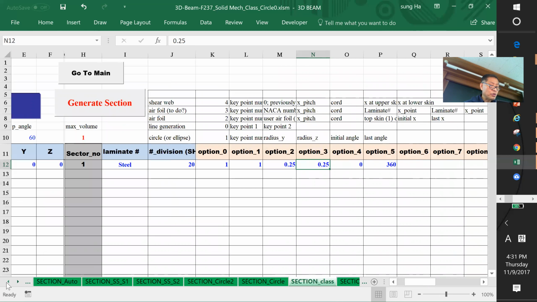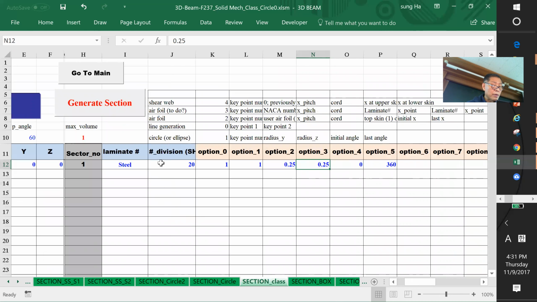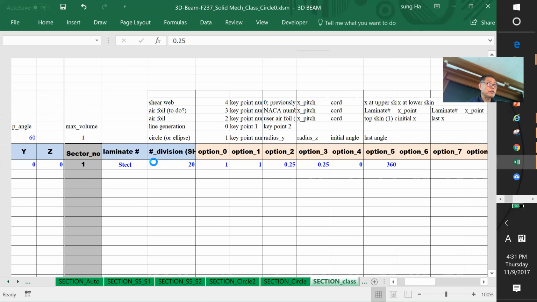Okay, it's important to understand. Once we generate this one, we have to do it again. Get 20. We want to generate 20.